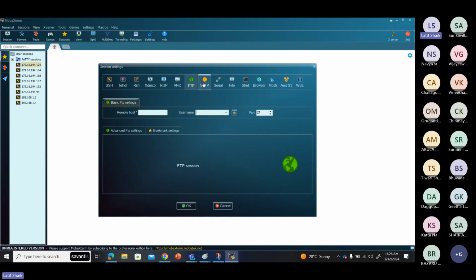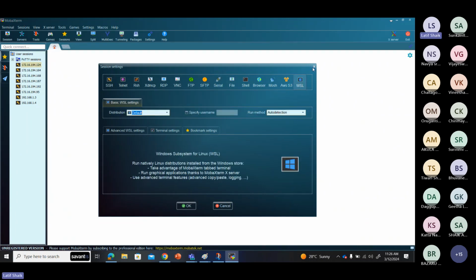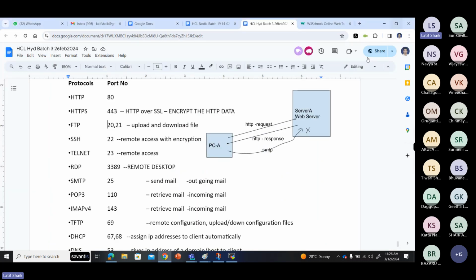This is FTP. This is SFTP. SFTP is a secure protocol. So these are different remote access protocols: SSH, TELNET, RDP, VNC, FTP, SFTP. There are different protocols to connect or communicate in different ways.